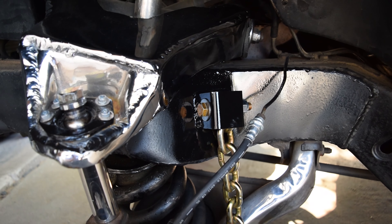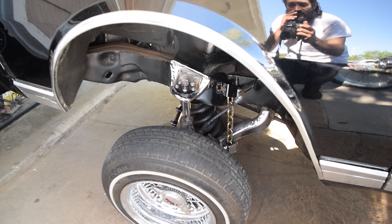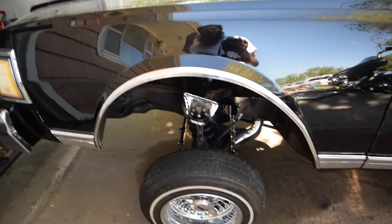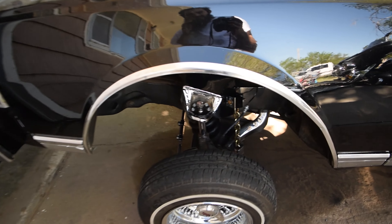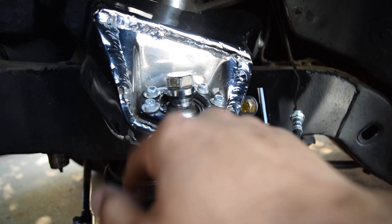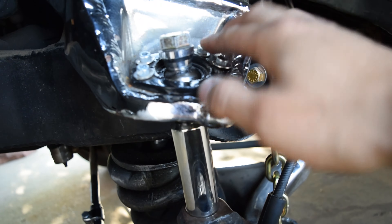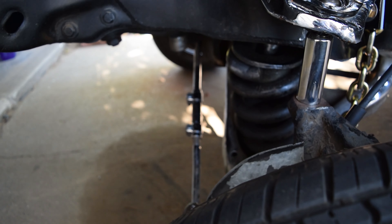Maybe if I polish it up or something. Basically there you have it — locked up with the chains. Now it's time to open the dump back up and let it do what it do. In theory with the chains we should stop putting so much pressure on our extended ball joints. The other side hasn't broke on me yet, but if you watch the previous videos we did upgrade this old girl with some solid TIG welding. It's not even maxing it anymore, so that's perfect. These USA chains are tight — that's the idea, fluid pressured up. I also adjusted our tie rod on both sides just a little bit because it looked kind of toed out.